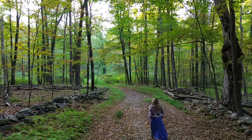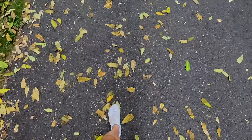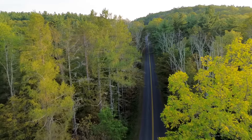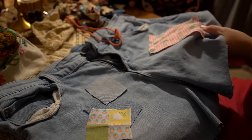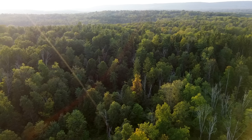One of my favorite parts about fall is that you can be in an area that's totally green but if you just turn around and look, you'll find color. I feel like it's such a metaphor for life - there's always beautiful color to be found, you just have to look for it.